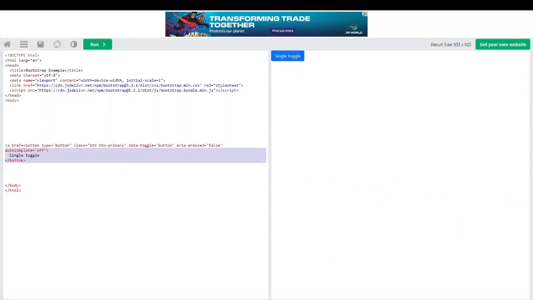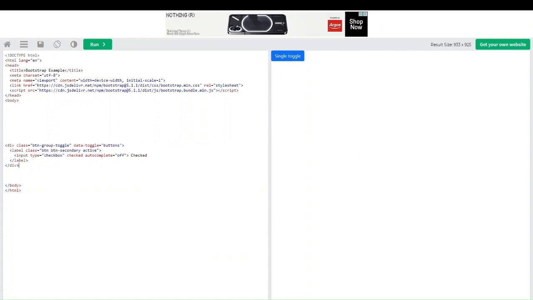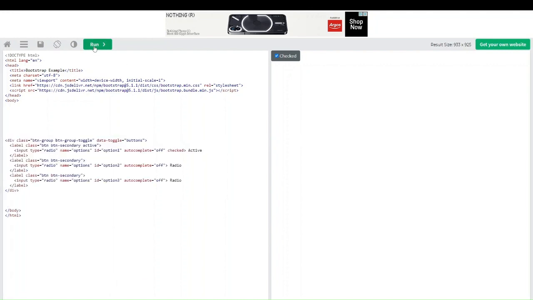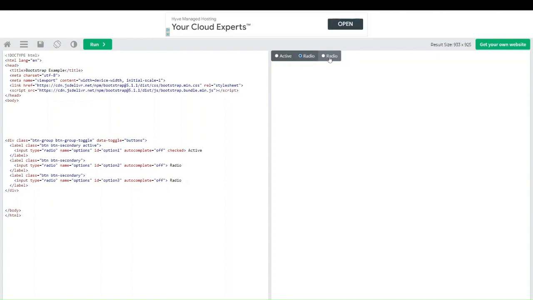So for example, if you run that, you can see you've got the check button as well. It's a checkbox that acts as a button, so you can use those button stylings for that. There's different stylings you can add to it. For example, this one here is the radio, active radio styling. So you've got radio and radio here, so you can use it for checked buttons, or you can use it for radio buttons as well.